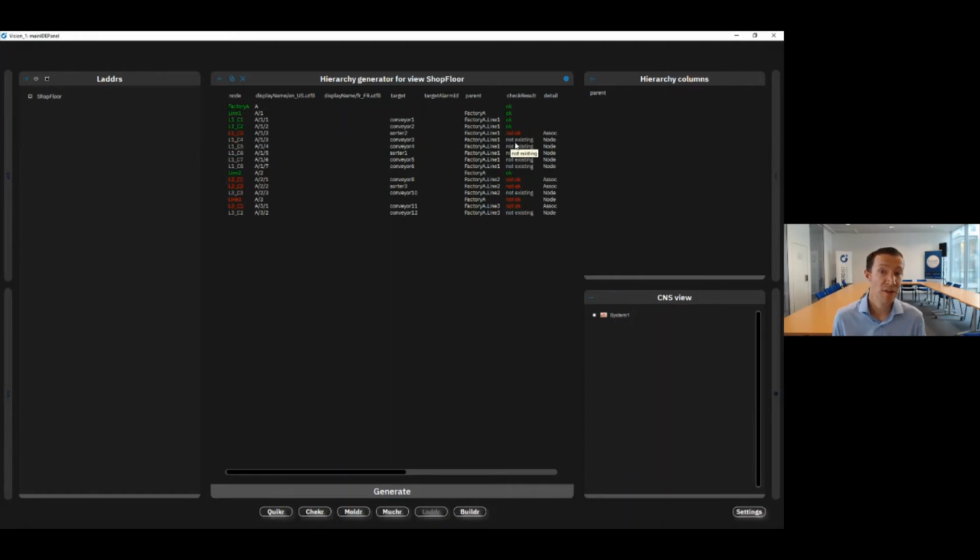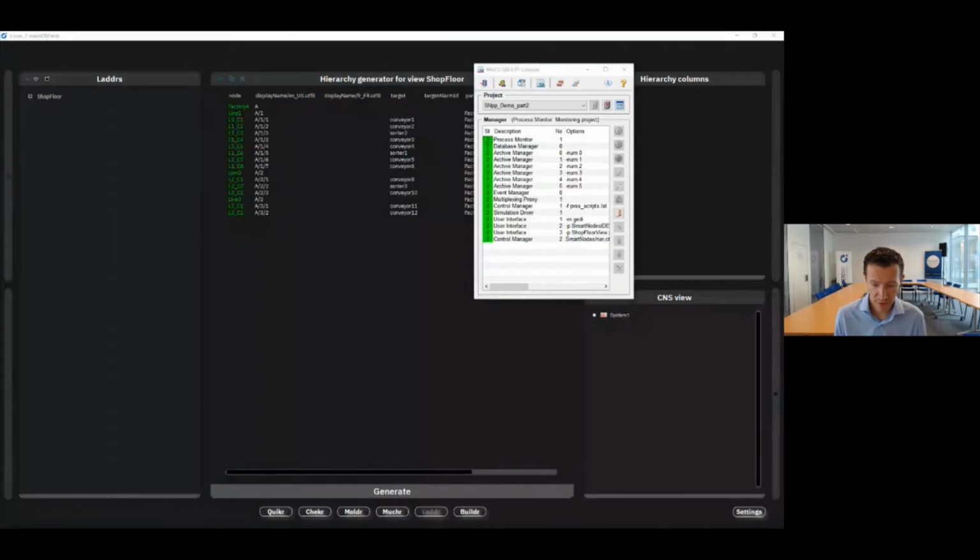The gray ones are things that don't exist at all. So they're things that will have to be created. In fact, you see that if I click this button, it's going to delete the whole view. And then everything will be marked as not existing as well. Okay. So then you can see when we click generate, everything goes green, showing that everything now is consistent and everything exists.